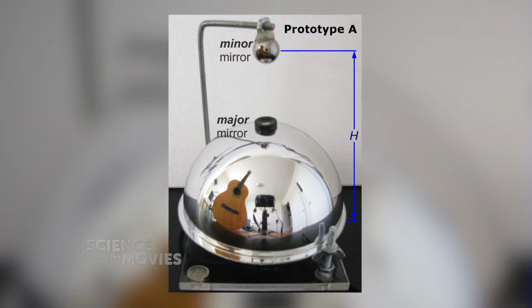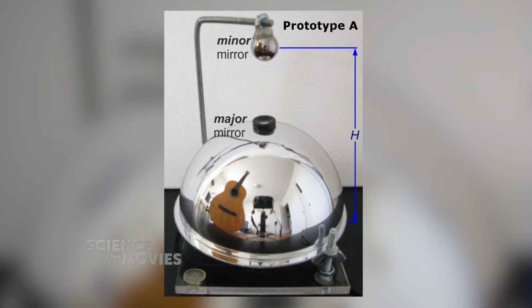It's called an omnidirectional stereo vision system, which we developed for UAVs. We use mirrors to provide a 360 degree field of view. We have two mirrors, so one object can have two images. So one eye, the lens, can see two images, like we have two eyes. In this case, we can calculate the distance.